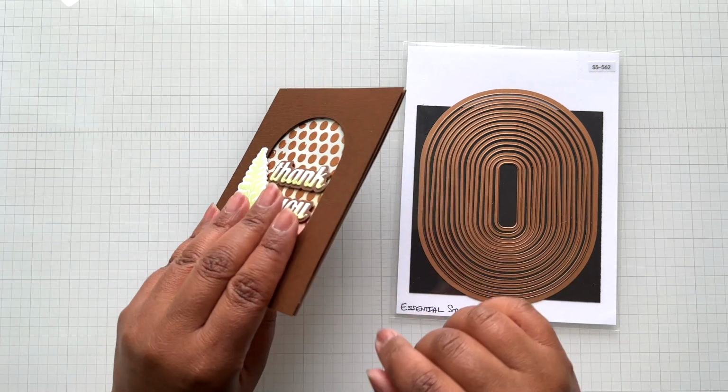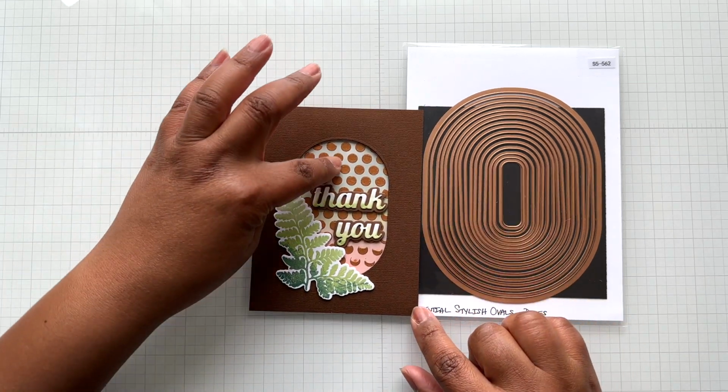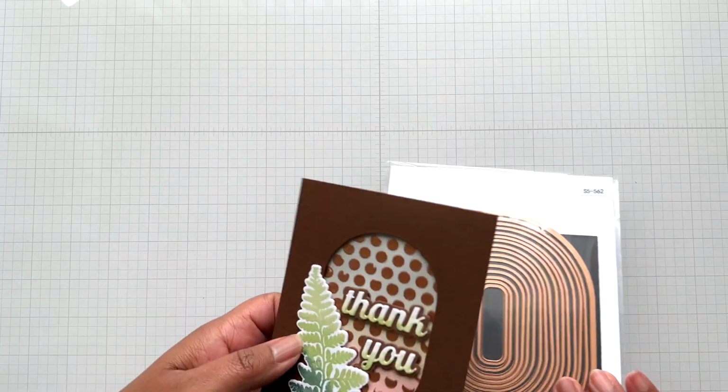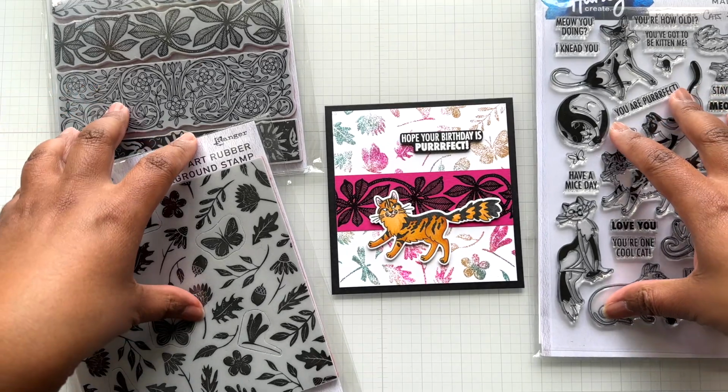But this one is very clean in terms of cutting, but I did go in with the white there to pop it off of that background. Love. And it just says thank you. No gems or anything. I think it's fine just like that. Clean card. Love. And lastly, I used these three products.